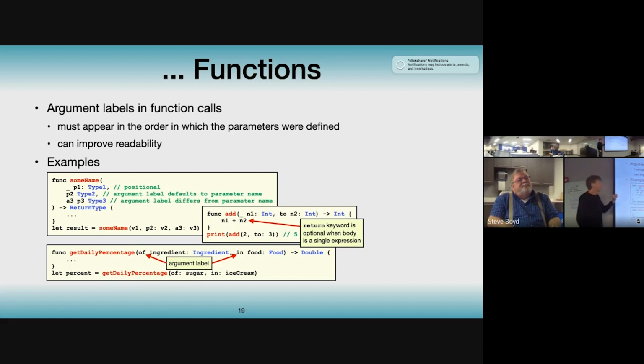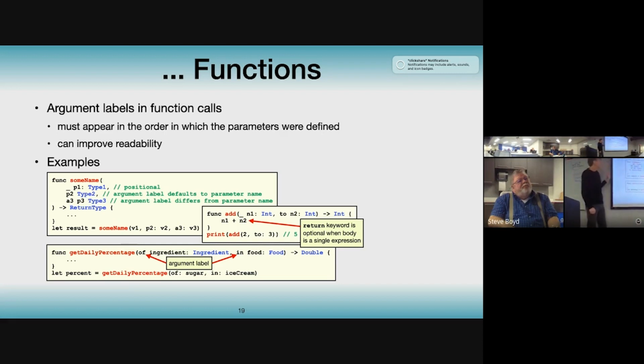Here, I'm not doing anything that's very readable. I'm just trying to show the syntax. So this first one, my argument label is an underscore, and then I have the parameter name, and then its type. This one, I have a parameter name, but I don't have an argument label, so it's going to default to P2. And then this one, I have an argument label and a parameter name. And then I'm done with my parameters.